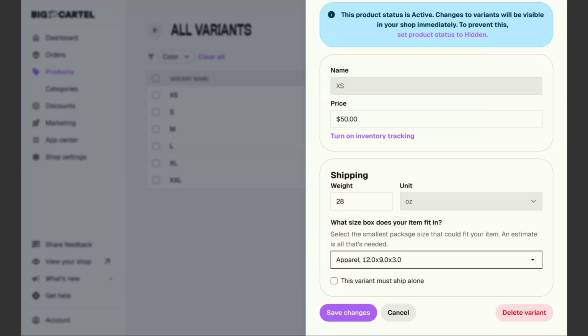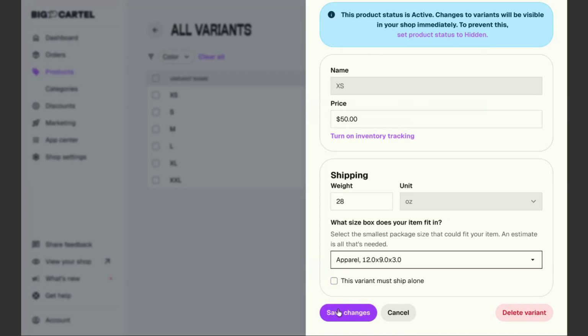So you would actually want to select that. And then the checkout page is going to calculate orders for this particular variant accordingly. Everything in the customer's cart, except this size, the extra small sweatshirt, is going to be shoved into a tube. This is going to be shipped separately. Everything else can be combined. So you're going to want to keep that in mind. I'm not going to check this box because I can fit this extra small with aprons and, you know, other size sweatshirts and t-shirts and whatnot. But if your particular variant does need to ship alone, you will want to actually click that.